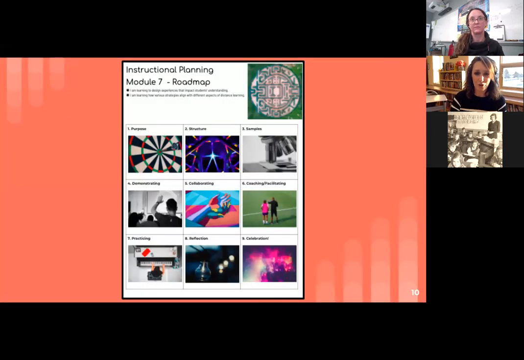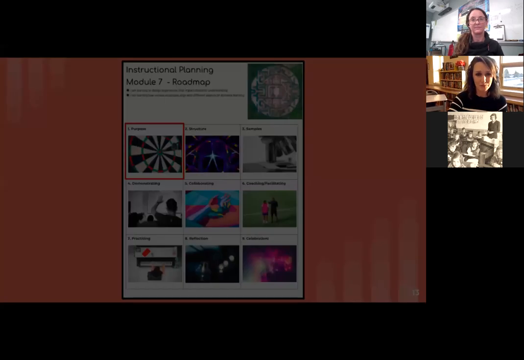Ashley and I have made for you a unit roadmap. If we considered our work together today a unit, we made for you a roadmap of everything that we will be doing today. And this roadmap at top starts with the title of our unit. Also detailed in our roadmap today are the learning intentions that we just covered. And so we'll begin today talking about instructional planning by focusing first on this first box of our roadmap, the purpose.